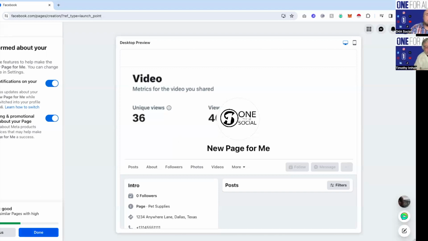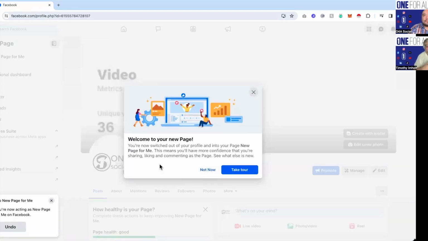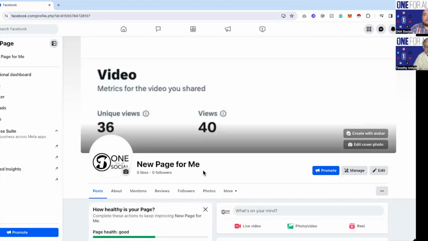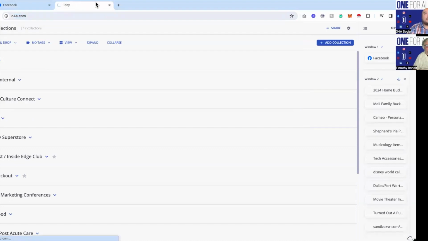Once these pages are set up, you can connect them to third-party apps like ours, and you can then start to get a lot of data back from the analytics side that'll tell you how many people saw your post, did they engage with it, which post did they engage with most often, and it'll start to kind of guide you. That data from those analytics will help you figure out how to tailor your message to improve your overall system performance. And it's that simple. As we recommend, connect it to O4A so you can have it all in one place.